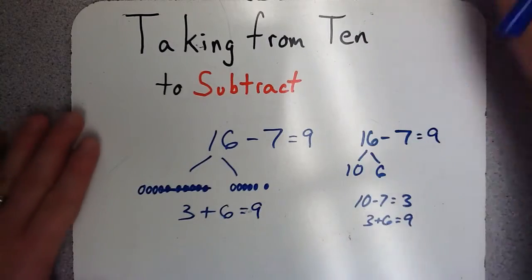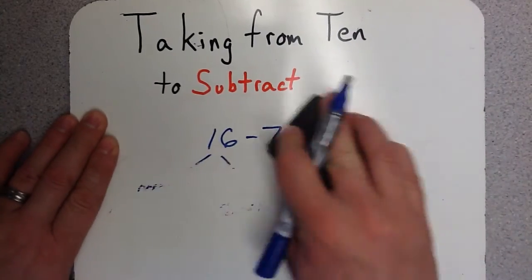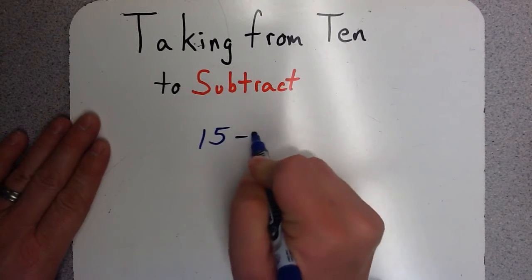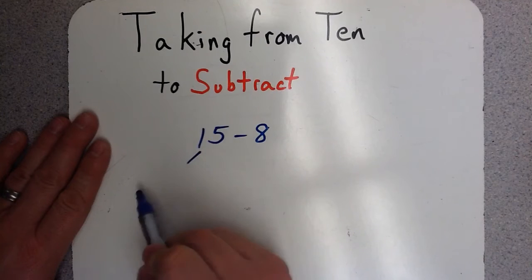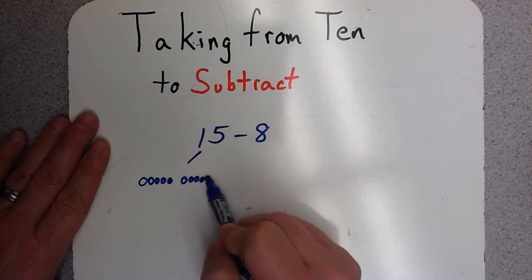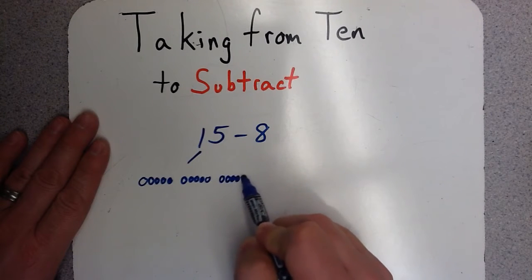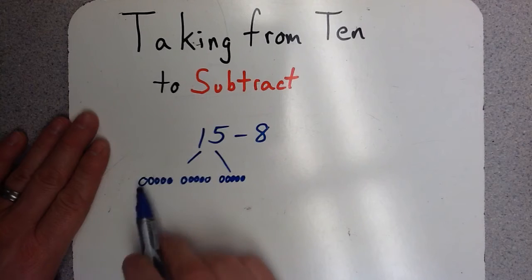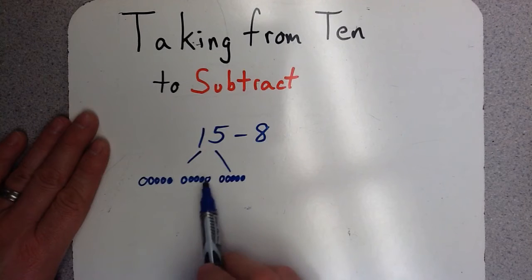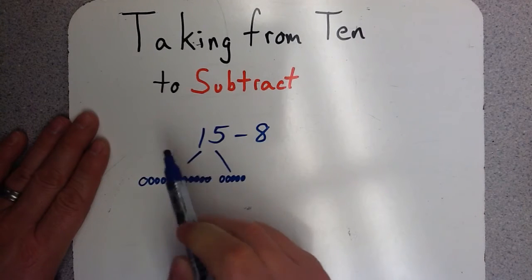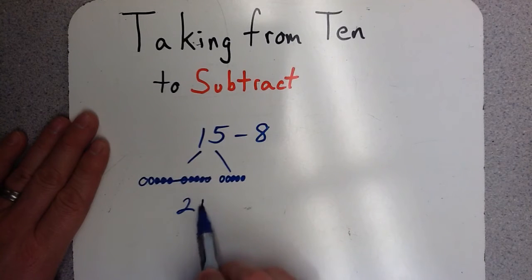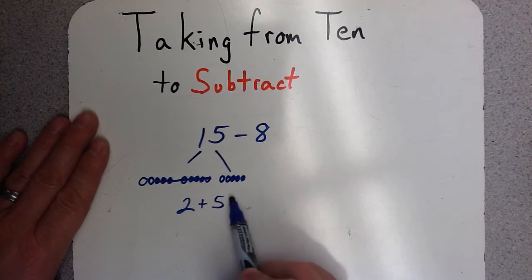So now let's look at subtracting 8. So 15 minus 8. So first using counters. So I can separate this. I've got my 10 counters here, my 5 counters here. So I need to subtract 8. Well, I only have 5 here, but I have 10 here. There's 5, 6, 7, 8. So 2. And then add the 5 that I had over here.